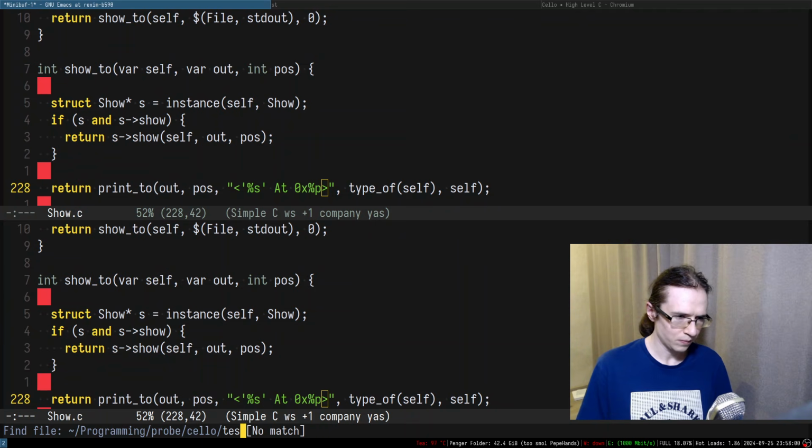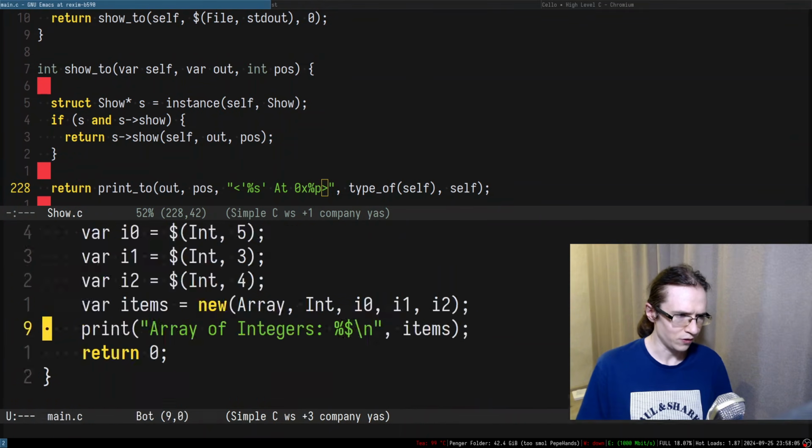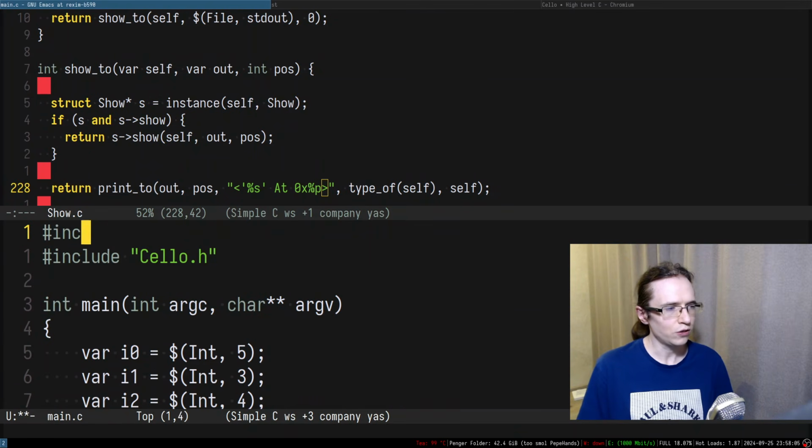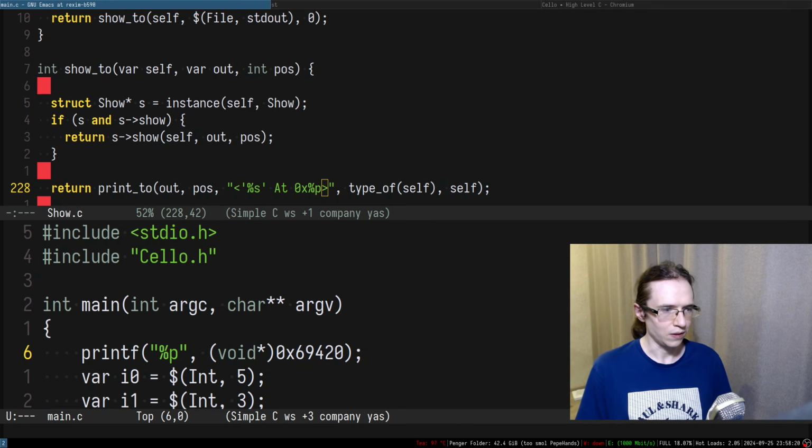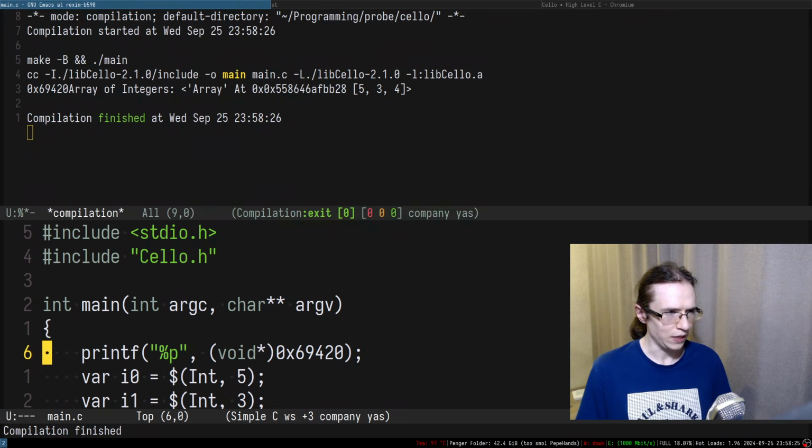So let's go into the original main C. If I just include stdio, I don't know if I need to include stdio, but anyway. If I do just %p, and I take a void star like 69 for 20 or whatever, maybe in 0x, and I try it in main.